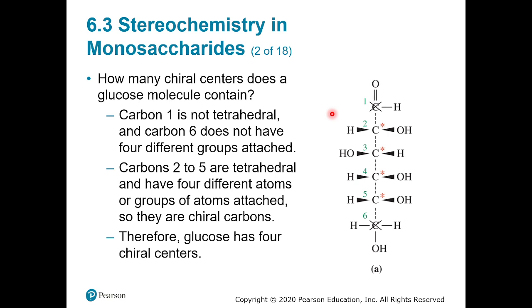Okay? This is what's referred to as a Fisher projection. It's the way you will typically see sugars listed, okay? And it's because it makes it very easy to identify which sugar that is. So you always put the most oxidized carbon up at top. You'll notice the most oxidized carbon typically isn't fully written out. You just put like the O and the H right on it without any indication of what direction it is, because it's not a chiral center. It just doesn't matter. Okay?